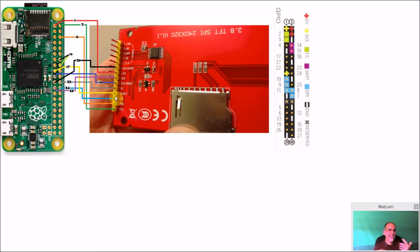If you have some old IDE cables lying around for a hard drive or floppy drive, they work great. You may need an X-Acto knife to cut them up, but you can just pull the ends off with your fingernail and expose the wire, put a little solder on it, and put it down. But again, just follow this diagram right here, and you will have no problems getting your screen to work.